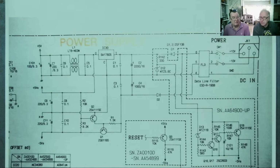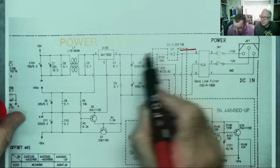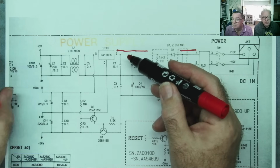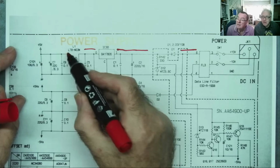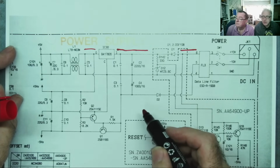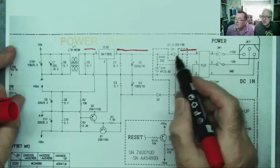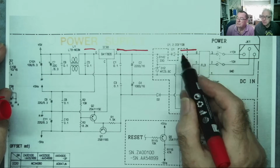Now, I'm just going to go over this a little bit, because Detlef and myself were discussing how we think this works. You'll notice that from the plus 10 coming in, we go to a diode and then to a voltage regulator, a 7805. This is a 5 volt regulator, and coming out of here is plus 5 volts, to a filter, some capacitors. So this is good information, because we know that the plus 10 gets converted to plus 5. And this diode, by the way, is for protection. If you reverse the polarity somehow, then it wouldn't conduct.